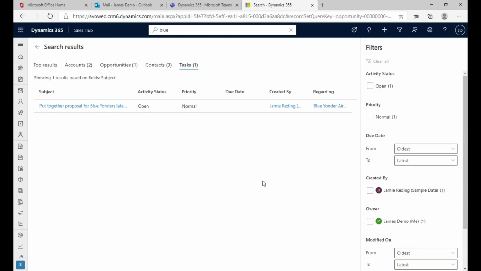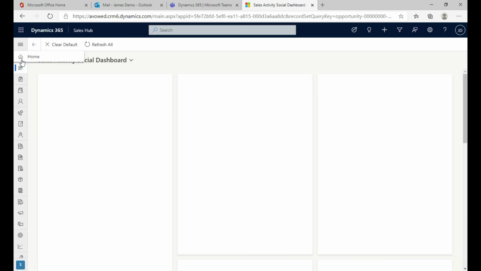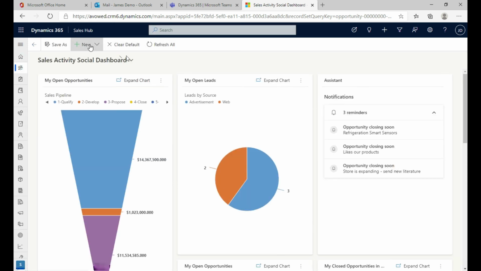So that's a general outline of the sales app. The one thing I don't have set up here, which could be quite useful, is to be aware that Dynamics does work with Power BI. So in these dashboards, you don't have to be minimized down to the Dynamics layout. If you have an organizational Power BI layout for reporting, you can use that in the dashboard area as well.